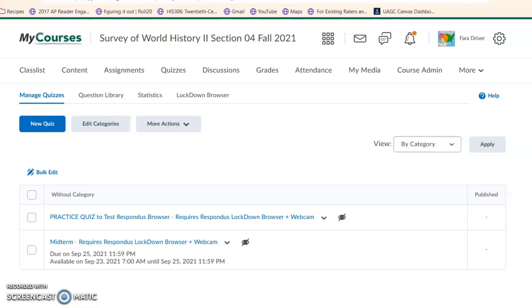It's set up for multiple times to make sure everything is there. And then when you get to the midterm, you're only going to have 2 hours. You're going to have one shot at it. So you need to make sure that you are set to go, that everything's good to go. All right, speaking of the midterm, I'm opening the midterm up Thursday morning. You have from Thursday morning at 7 a.m. until Saturday evening at 11:59 to take it.